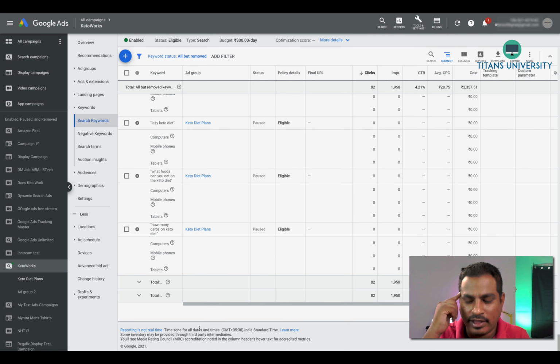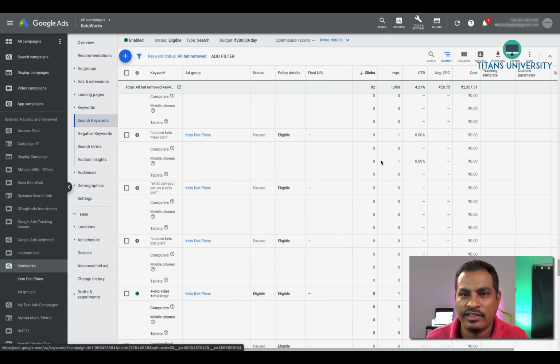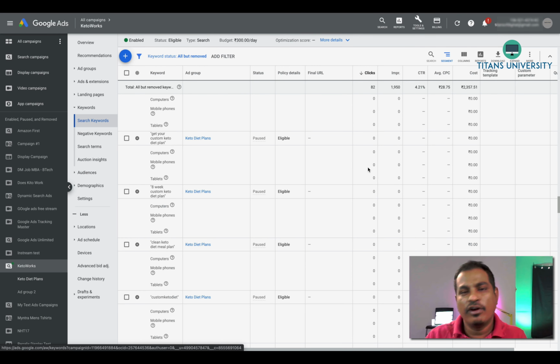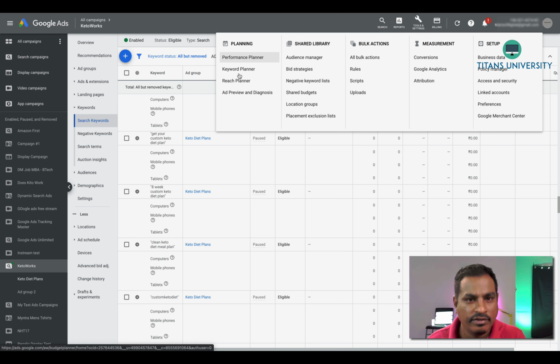But if you know that, okay, this is where if I go to, I will find what I'm looking for, that's enough. For example, if you're talking about something related to quality score, you should know that quality score is related to keywords. So I need to go to keywords. So once you're at the keyword level, you can figure out your way. Don't worry about that. If you talk about billing, then you need to understand that there has to be a billing tab at the top. So this is billing, right? If you want to look at keyword planner, it should be there at the tools section, which is keyword planner. So this is the basic navigation that you need to understand at this point in time.